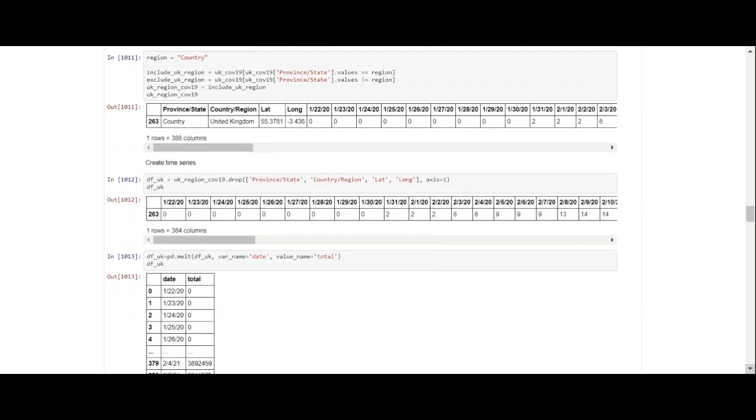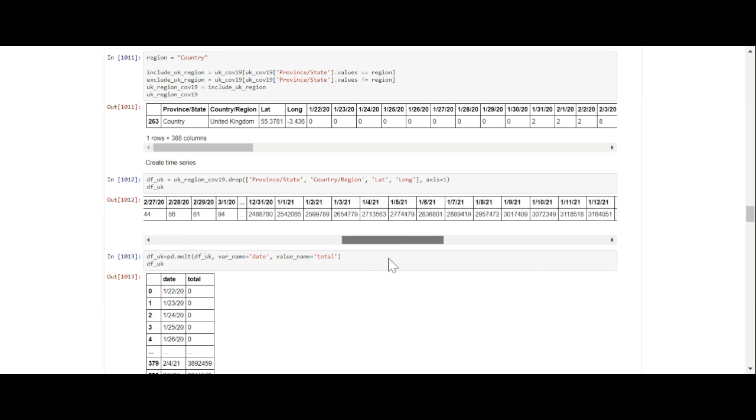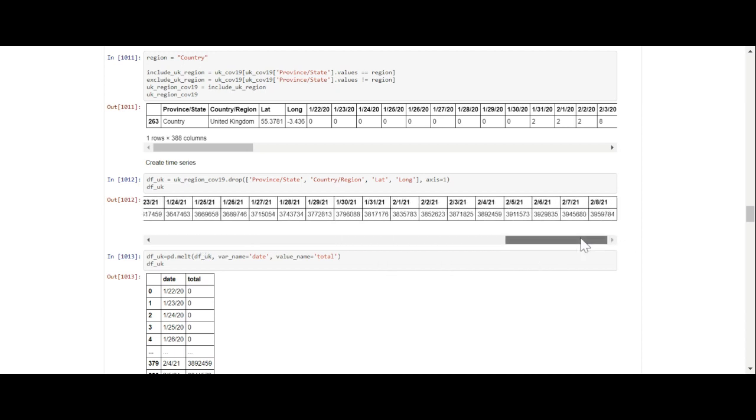We created this new time series called DF-UK, and we're dropping province, state, country, region, latitude, longitude. So now the only thing we have is the time series data, but we know it's for the UK.